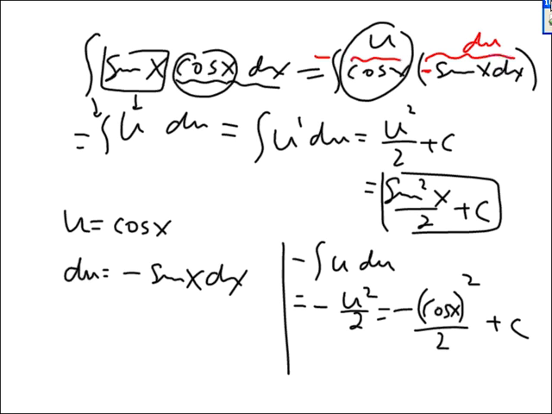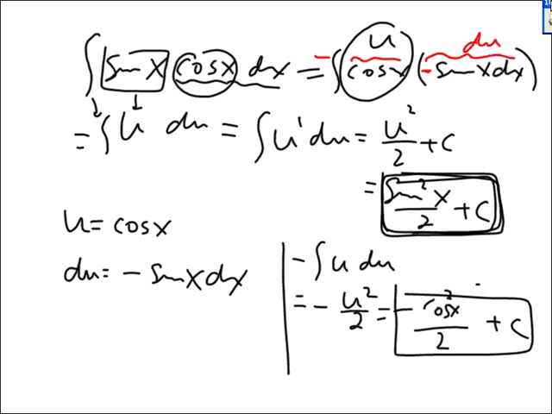And like I did on the answer above, I won't put the square there, but rather, I'll put the square here. Now, the thing is, these two answers, they do not look the same. They do not look the same. Okay, but they differ by a constant. This is C1 and this is C2.